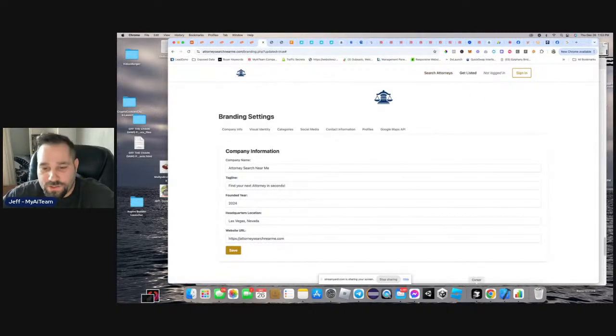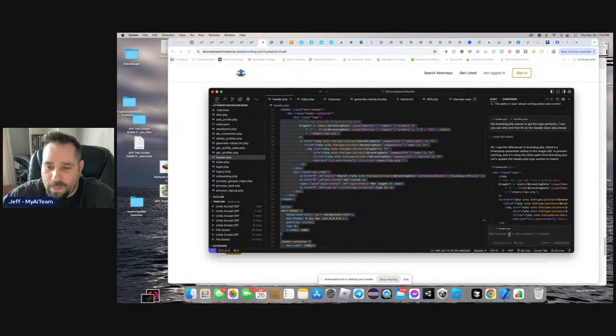Okay, when we click search attorneys, it needs to go to the main page. Okay, so when we click search in the header, it needs to go to the main page. Index.php, please. All right.